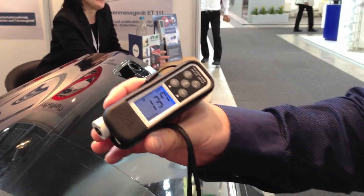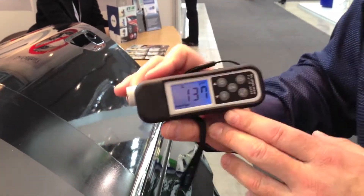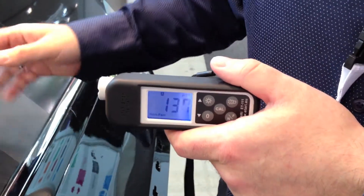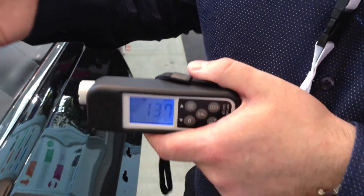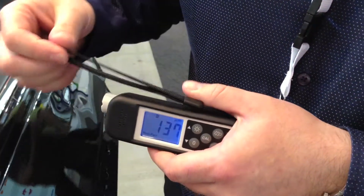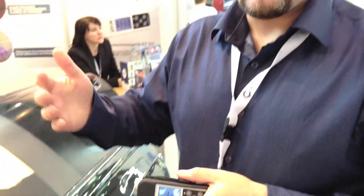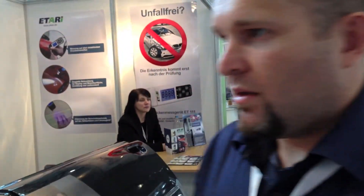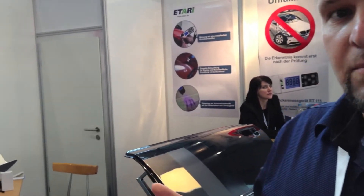All thickness gauges do the same — what's the difference with your gauge? This gauge was made for people who deal with cars: to check a second-hand car, or check a new car, because sometimes cars have damage while they are shipping from the factory to the dealer. Sometimes there are scratches or something else, and the dealer just paints it and doesn't tell the customer that it was painted.